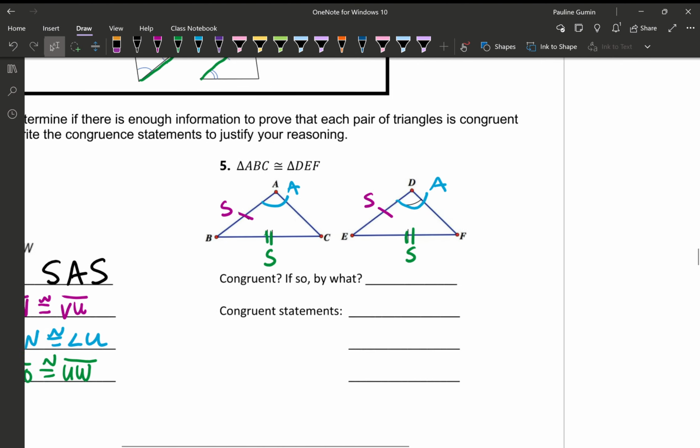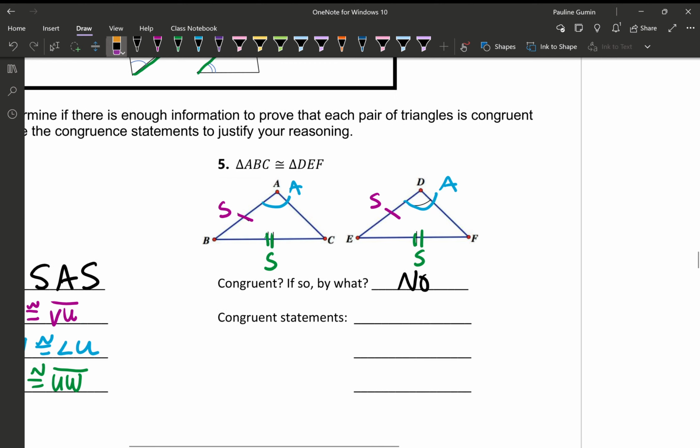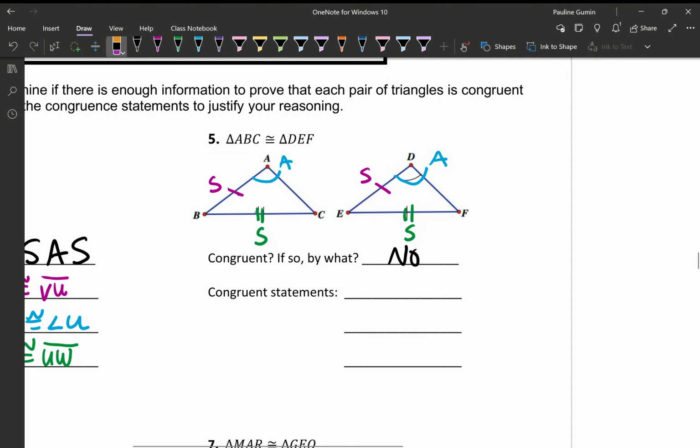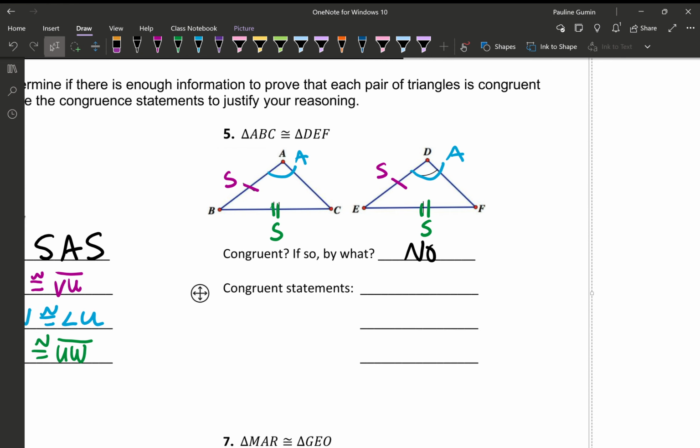There we go. So is it a side angle side sandwich? No, it is not. In order for it to be a side angle side sandwich, we should have had the angle right here. Alas, we do not. And in geometry, if it's not marked, it's not congruent. Well, we still have some congruency statements, so let's write those down.